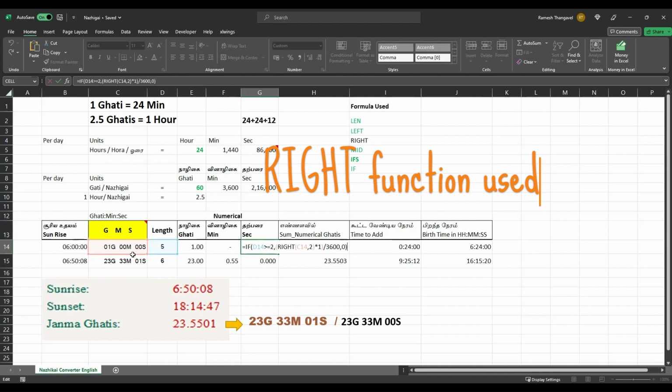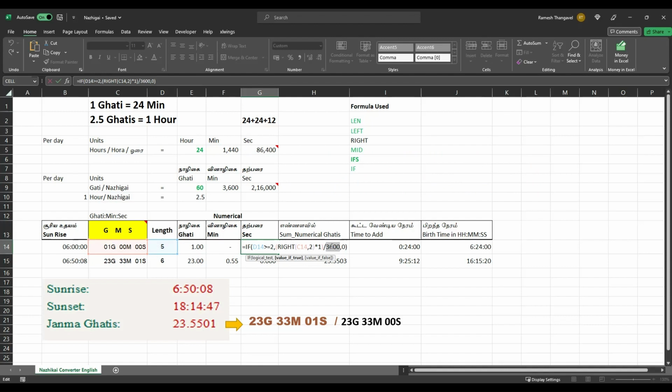If the character length is more than 2, I'm taking the right 2 characters and then dividing that by 3600. Why 3600? Because one Ghati is equal to 60 minutes and 60 minutes equal 3600 seconds. Hence, I am converting all the numbers to the equivalent of Ghati. I am dividing this by 3600 here.